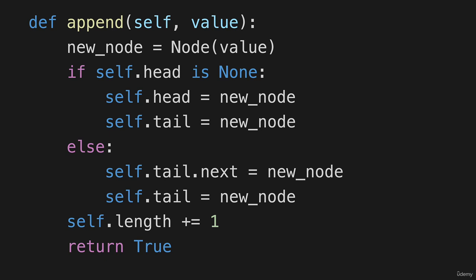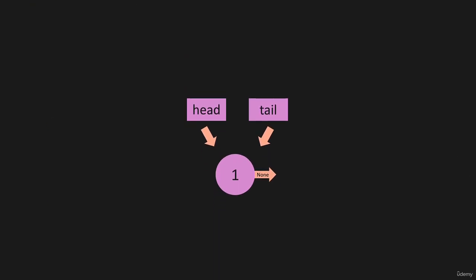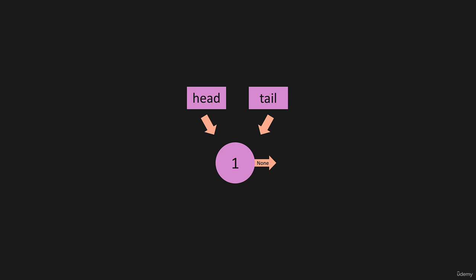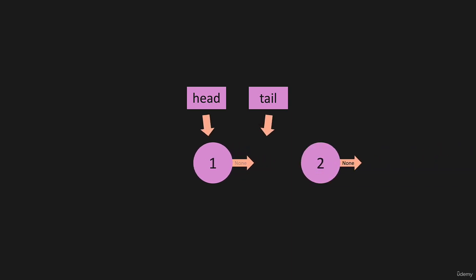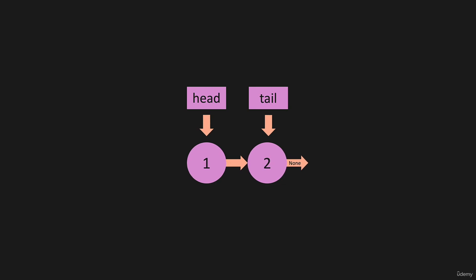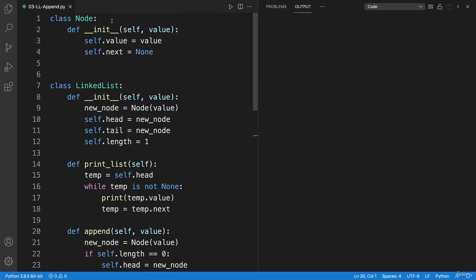So we're going to look at this code in a moment in VS Code. And when we do, we're going to create a linked list that looks like this. We're just going to initialize it with a node with the value of 1. And then we're going to see if our append code works by appending another node with the value of 2. And then we'll print out the linked list with our print list method that we created in the last video to see if we have a 1 and a 2 in our linked list. All right. So let's flip over to VS Code.